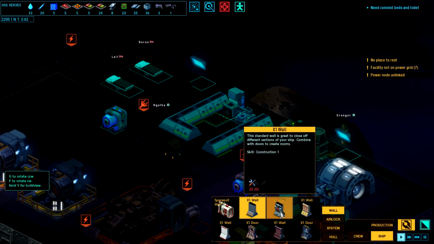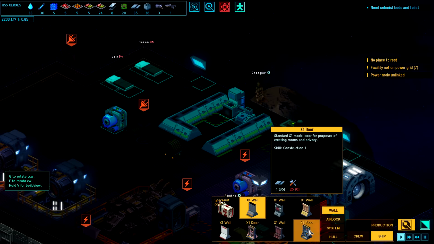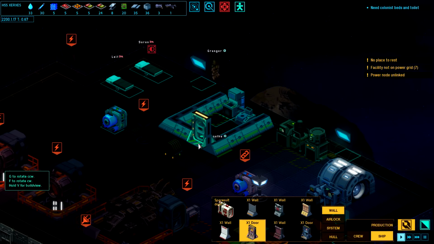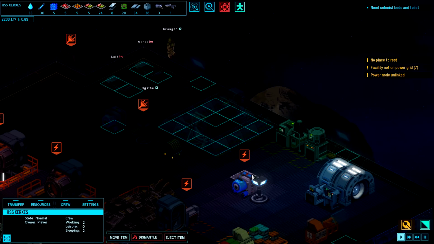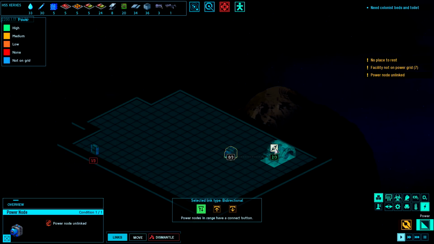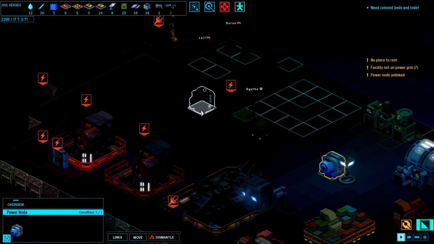X1 door. We don't have any tools. X1 door. Standard X1 model door for purposes of creating rooms and privacy. What's the difference? Okay, we'll just build it. There we go. Put it in there. Maybe it's just aesthetics. Beautiful. We've still got to make these links, haven't we? Because we moved everything around. Link that up.